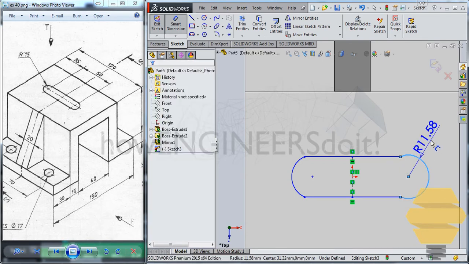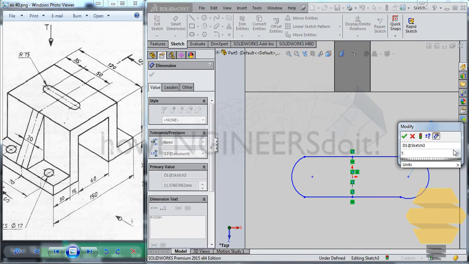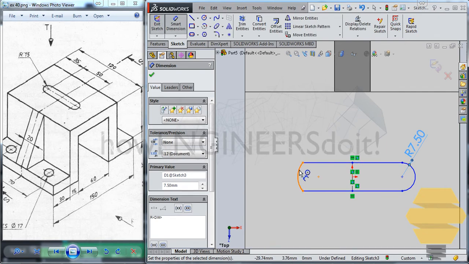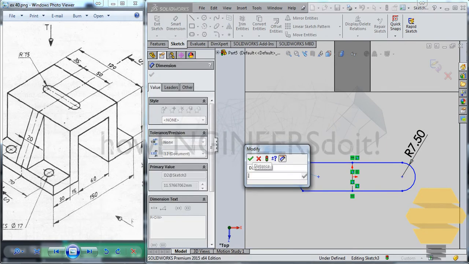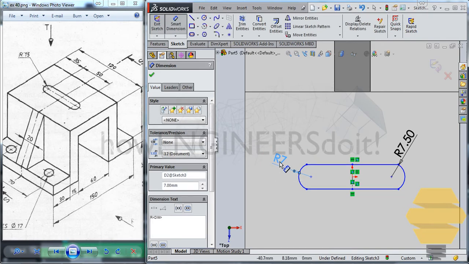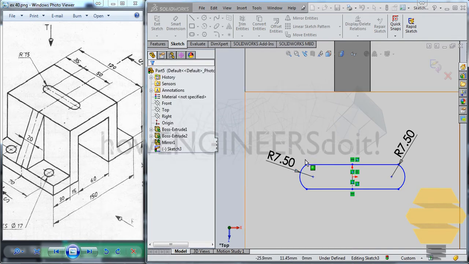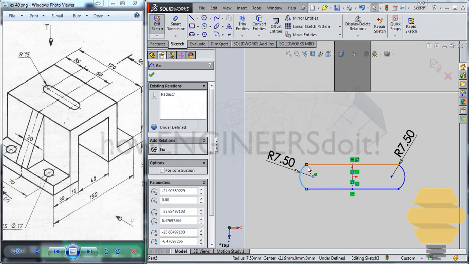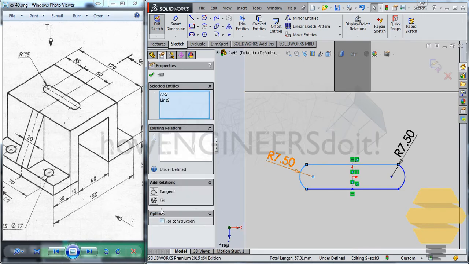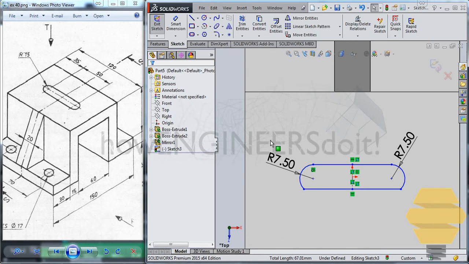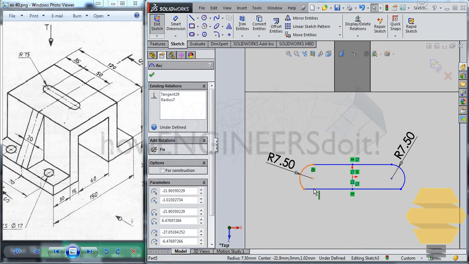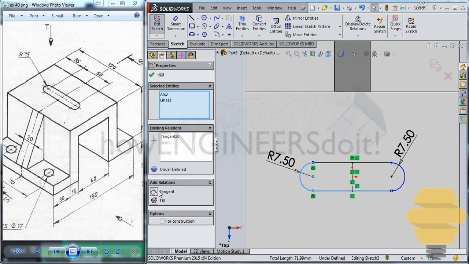And this one, and then you can go for smart dimension and dimension it as 7.5, and this also as 7.5. Select the line, this arc and this line here, and then go for tangent, tick mark. Select this circle and this line here, and go for tangent once again.